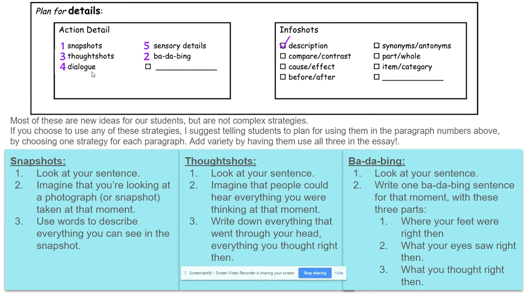A final way to add some action into your narrative is by giving an example of dialogue. Did your mom say to come downstairs? Or did your mom yell, "Marcus, get down here right now"? Dialogue can give us tone in your essay and a lot of action into what happened during your story. So I'm going to show you today one of my kernels and how I took that kernel and made it an actual paragraph.